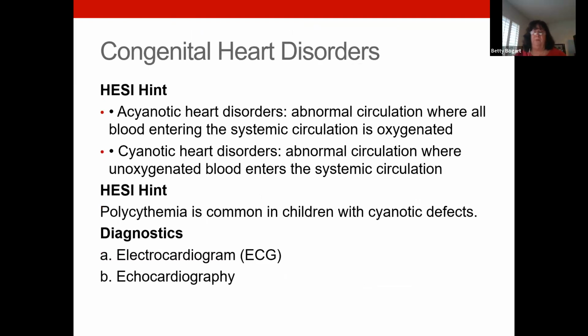Now, your favorite area, congenital heart. I think every single nursing student says hearts are the hardest because it's not like adults at all. Now, we have different sorts of heart defects. In some the oxygen is depleted and in some it's normal, oxygen saturations are good. Now, you have a child who has a cyanotic heart disorder. I use the example of hypoplastic left heart, the most severe of all the congenital defects.